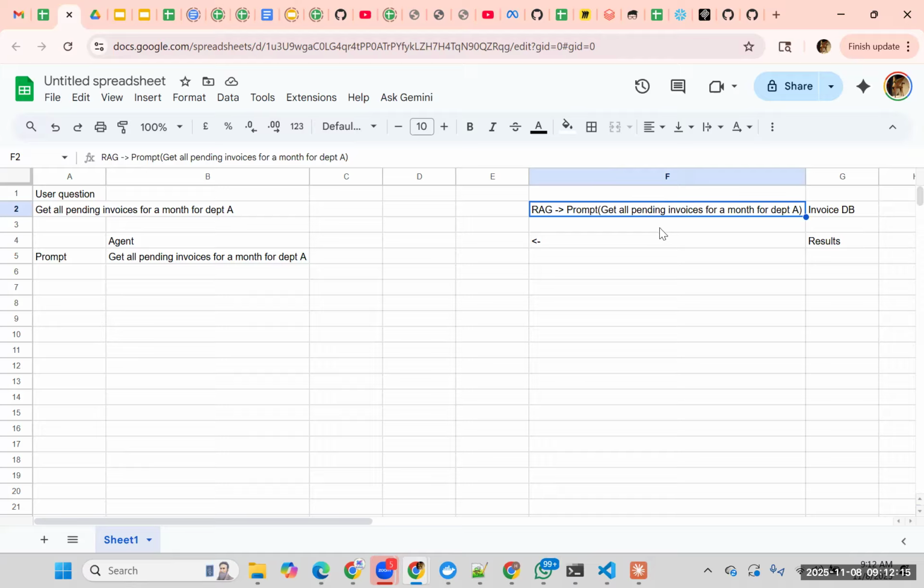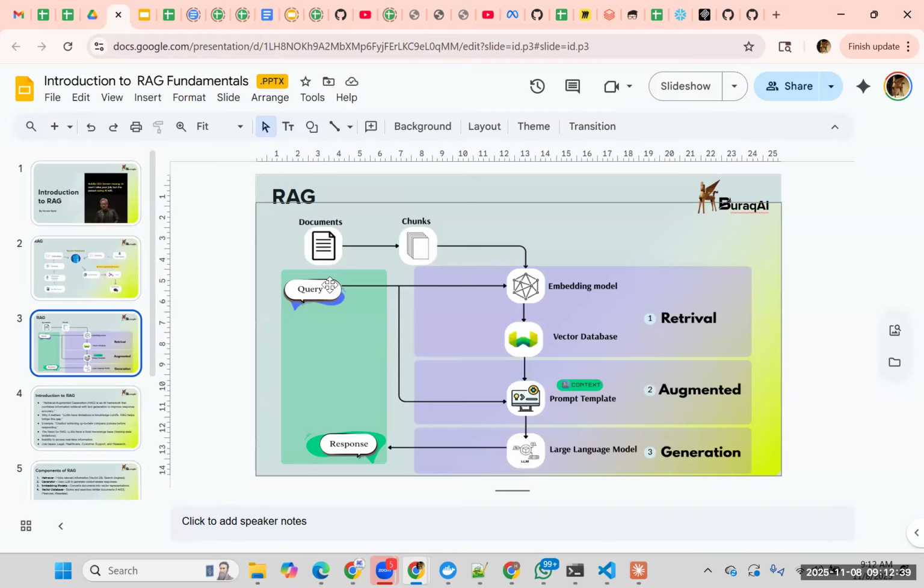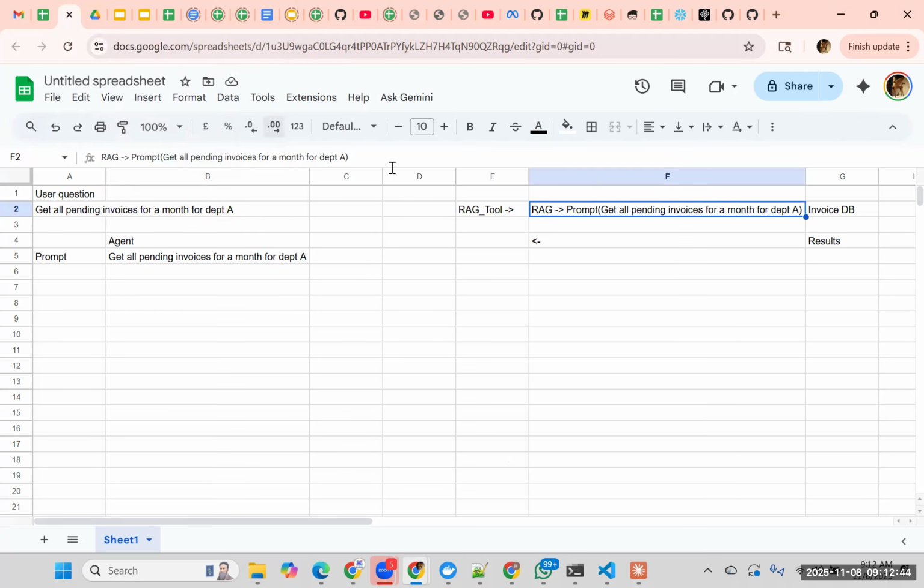Now this entire thing, what you want to do is create a tool. You just call it RAG_tool, which will invoke your RAG with the same prompt. Can you do this, Anna? Right now what we are doing is, from the chatbot, whatever query is coming, we are sending it here to the RAG. The same thing: the moment the query comes in, we call the RAG tool with the same prompt. So that tool will do all of this. That we can do.